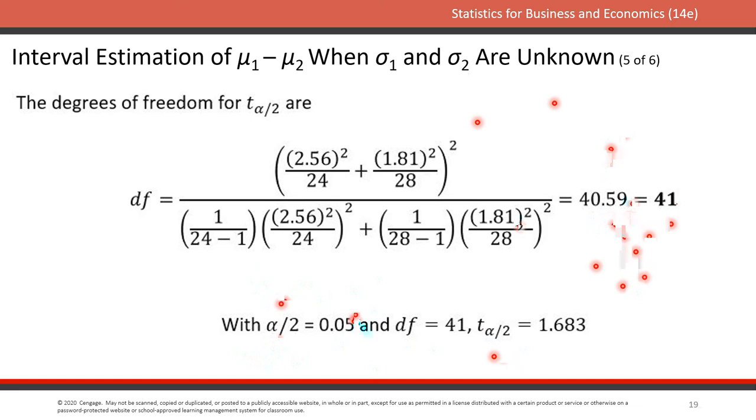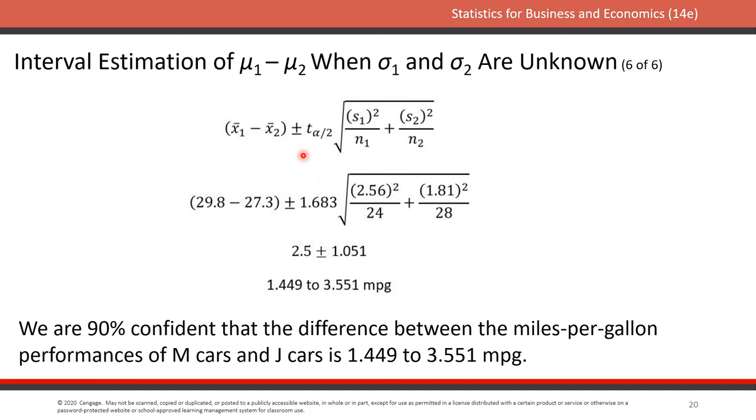So I did all that just so I could find this critical value, but my point estimate and my standard error are just the same as before. I just plug in the sample means. The standard error is the same as before, except now instead of assuming that I know sigma 1 and sigma 2, I actually calculated the sample S1 and S2, so I didn't make that assumption. I used data for everything I got here and got this calculation. So that's how I get my standard error.